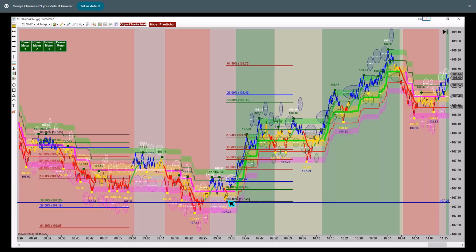So what's the rule of thumb? That wasn't a real big move, 50% to 61. If it's a big move like this, see this big move like this, that's a little bit deeper. So let's draw it, and then I will wrap. Let's see what that one did, just for the fun of it. Big old thrust. There's your retrace right there, 61 again. You just can't beat them.